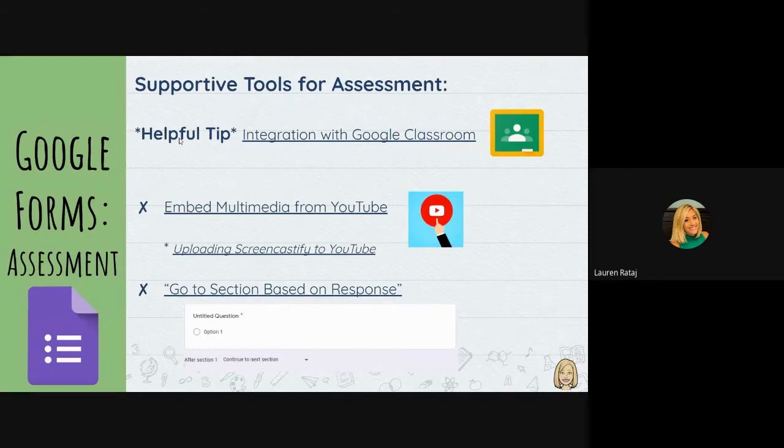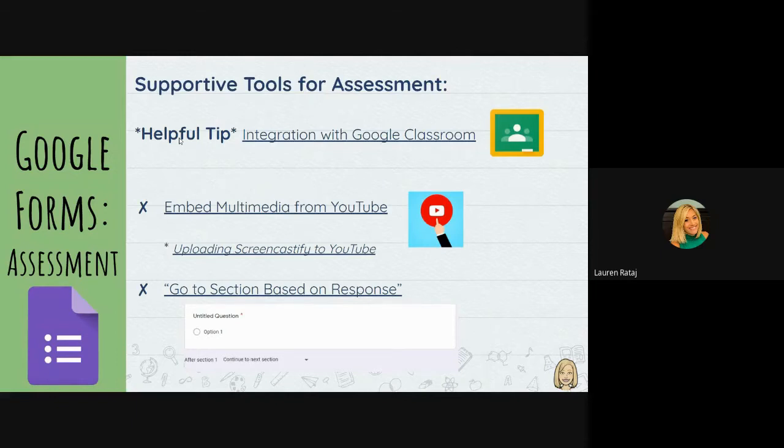Just a helpful tip, if you're using Google Forms for assessment, these can be integrated, as you probably know, within Google Classroom. You can do that in 2 ways. You can go ahead and create a Google form, and then there within that classwork tab, you can add it, or you can, right from that classwork tab, when you go to add an assignment, there's actually a spot where you can just choose to add that quiz and create one directly from there. So you have options. So you've got that natural classroom integration.